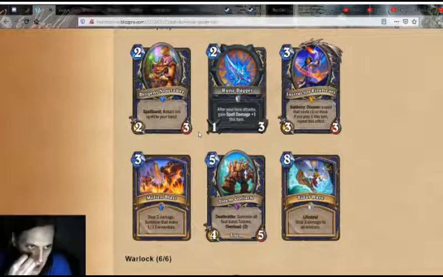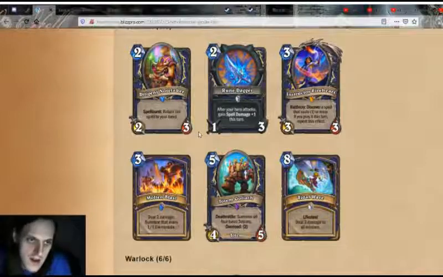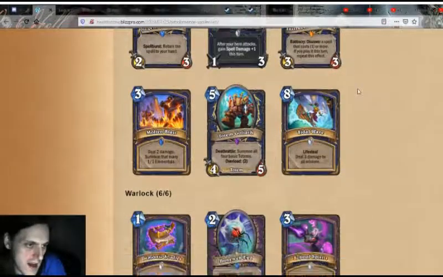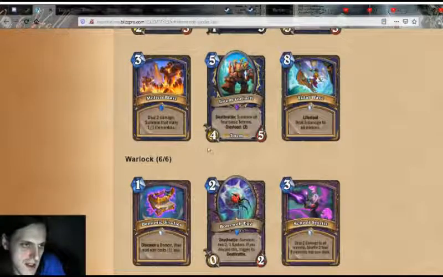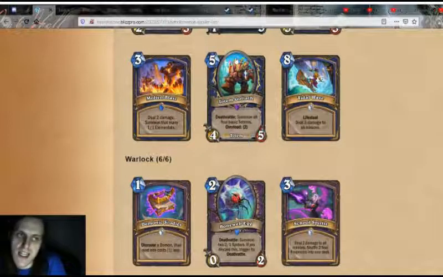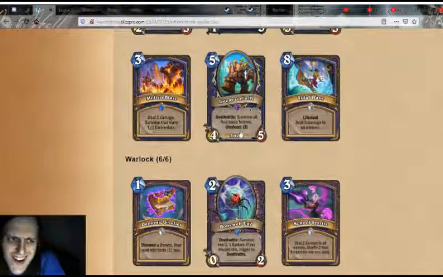Rune Dagger, pretty good 2-drop. Structure Fireheart, pretty good 3 mana Yogg. Pretty good shoot stuff, make tokens. Pretty slow guy, but you get a lot of stuff, so maybe it's okay in Totem Shaman, but really slow. It's a 5 mana Yeti that has to die, and it's got Overload.